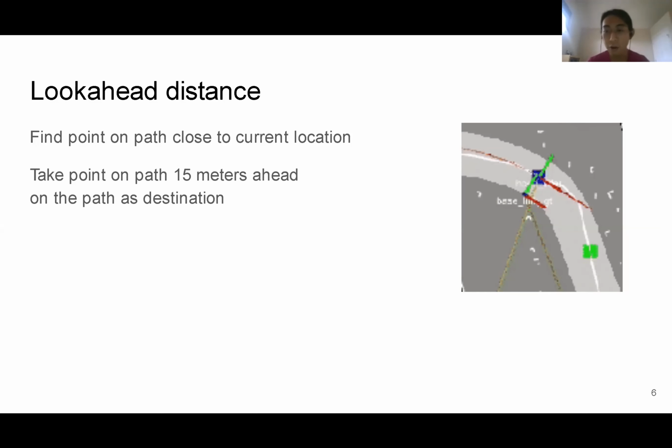we first figured out how to go from our given trajectory to determine the point that we try to follow in our Pure Pursuit algorithm. So even though our car tries to follow the trajectory, it won't always be exactly on the path. So what we first do is approximate the car's location with the closest point to it on the path. We then take a point 15 meters ahead of it in the path, which is calculated using straight line distance as the destination, and return this to the Pure Pursuit algorithm as the point we're trying to approach. And as we move, this point will hopefully go forwards.